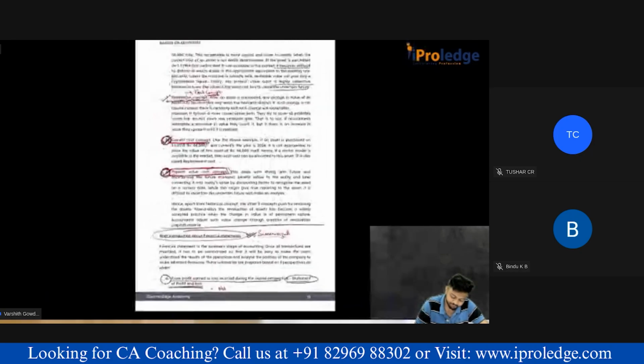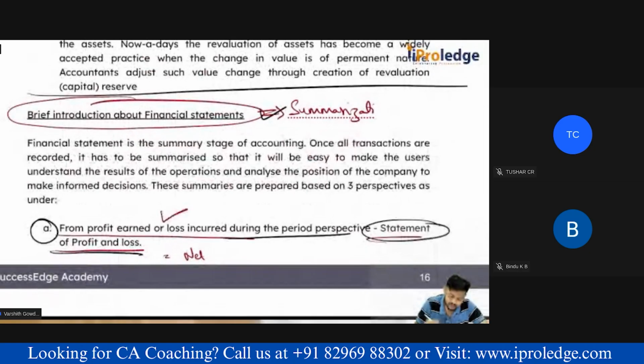Okay. What will P&L do? P&L will show the profit or loss made by the company. Balance sheet will show the financial position of the company, and the assets and liabilities as on the given date. So that's why whenever you are preparing a balance sheet, what is the wording you use? Balance sheet as on. And you are giving the position of assets as on that date.